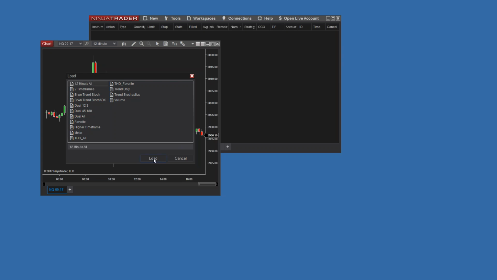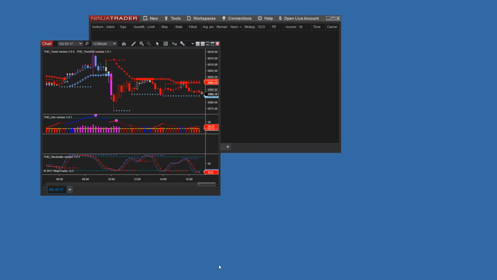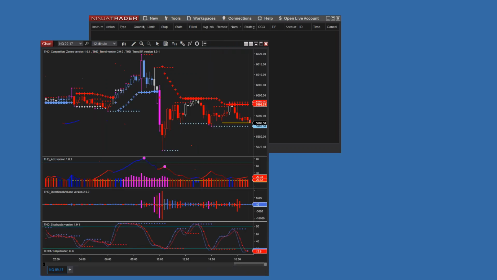And I'm going to click Load. And as you can see, all of my indicators are already loaded. That saves you so much time. Just that one little template will save you a ton of time.